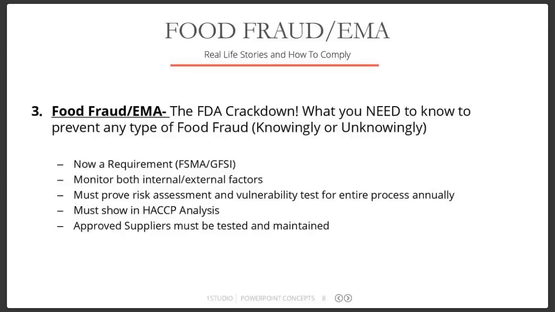And then the other one is identity preserved. That's the big one, where you purchase an ingredient that could be organic or it could be non-GMO. And then, at some point during your production run, your supplier's out of organic and you decide to use a non-organic product. That's also considered food fraud, because on your label you're stating organic. So whatever your identity preserved is, you have to stick to that no matter what, not just to get the product out the door.